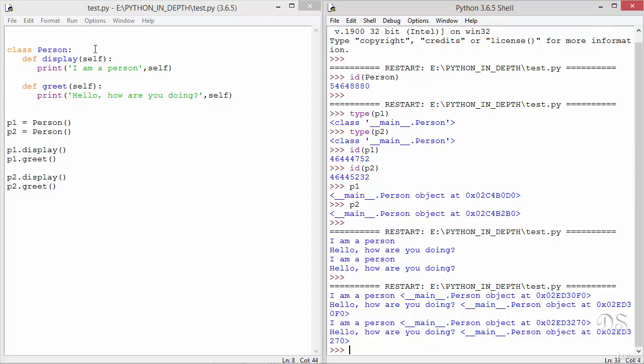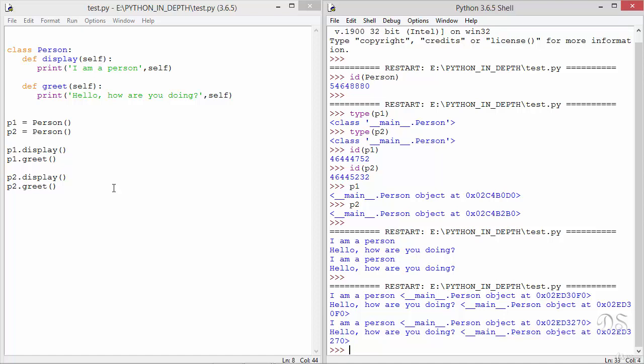Although you specify this self parameter in the method definition, you don't have to provide a value for it when calling the method. All the methods inside a class should have this first parameter self. We'll see some exceptions later on, but in general, all methods should have this parameter. Python uses this parameter to identify the instance object that calls the method. You can use any other name instead of self, but using self is a convention and it is a very strong convention, so it is better to stick with this name.